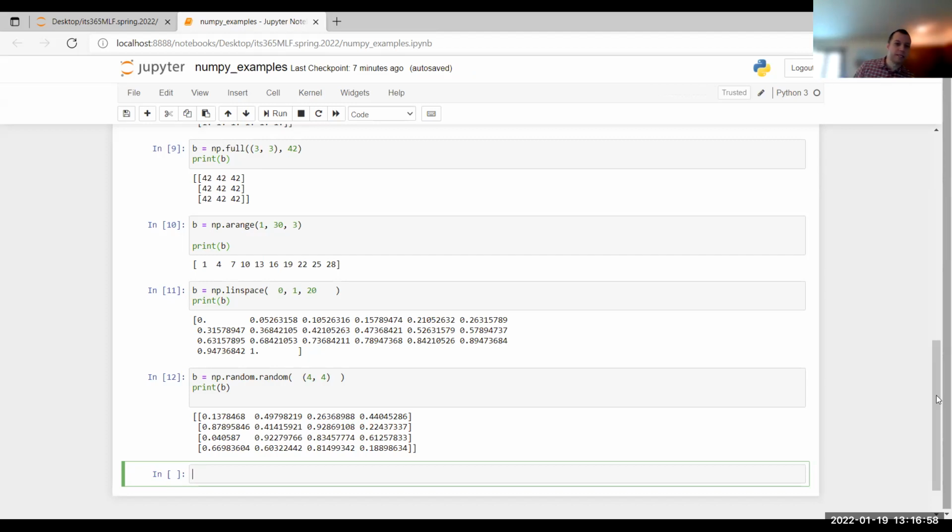Now we can do another one. Instead of random, it can actually be something from a normal distribution. So it can be np.random.normal. And what that implies is that now you have some parameters that define a normal distribution. So something you probably learned in your statistics course.